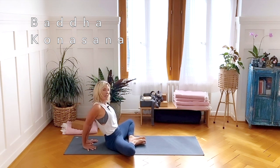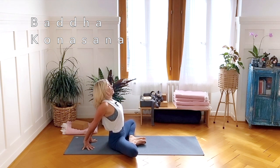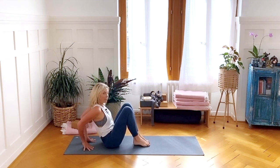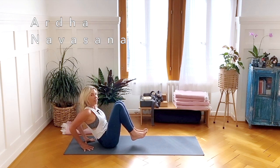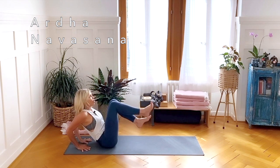Bring the hands back in and recreate this Dandasana action. Outer elbows coming in, outer arms moving back. Press down to ignite. And then last time, bringing the knees back up. Lift the feet off the ground, lift the knees high. Extend the right leg from there.